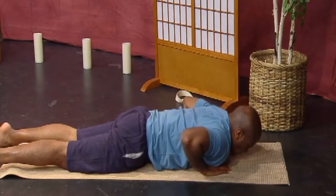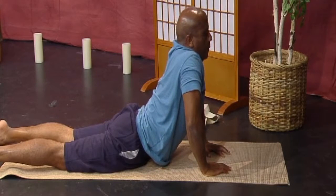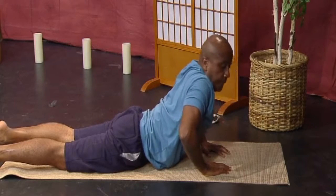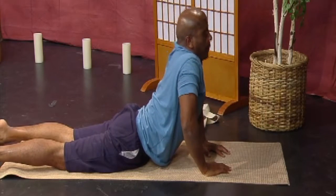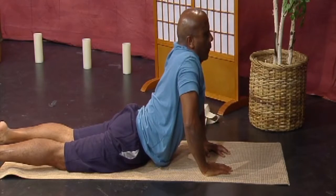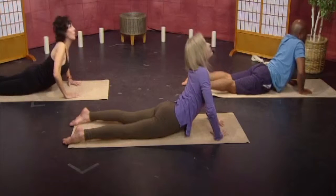And come on up again, look up. Push-ups are really important as we age. Come down 6 inches and come up 6 inches. Come down 6 inches and come up 6 inches. Come down 6 inches and come up 6 inches.